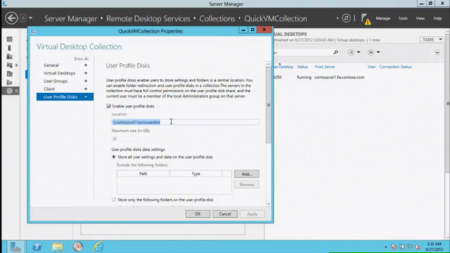And whenever I connect to a new VM, it just mounts that on top of the VM. It's seamless. I don't see it happening. But if I save things to my documents directory on the C drive, next time I log in, even though we discard that VM pool session, my data is still there because we'll just mount that into the next machine next time I connect in.